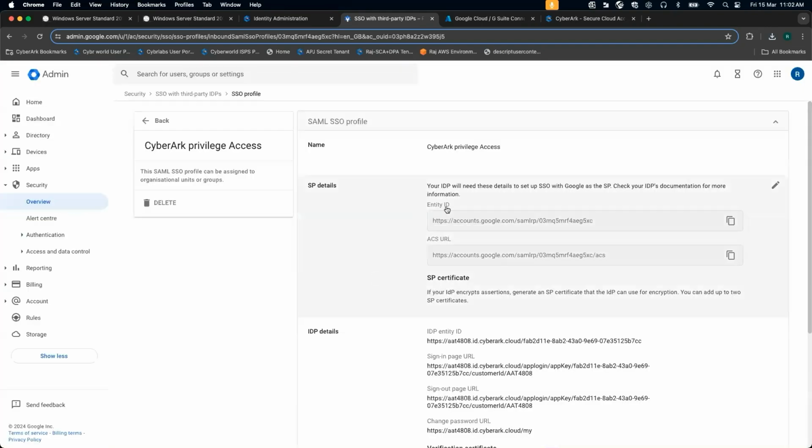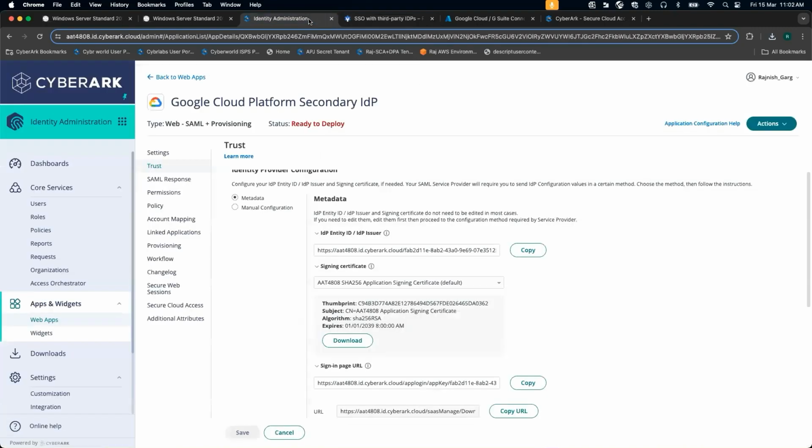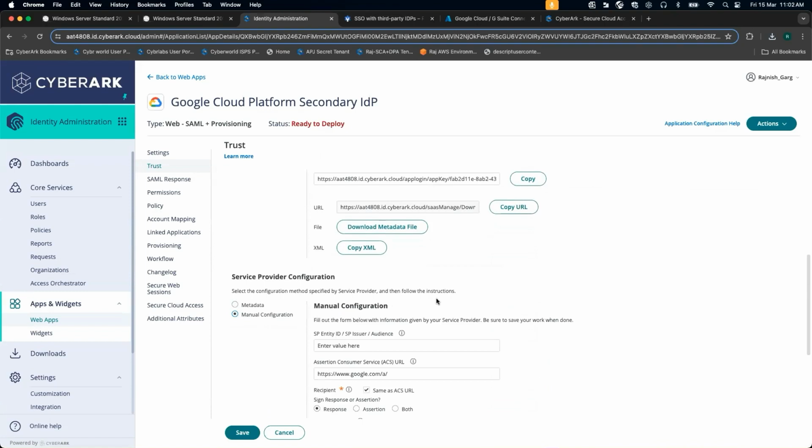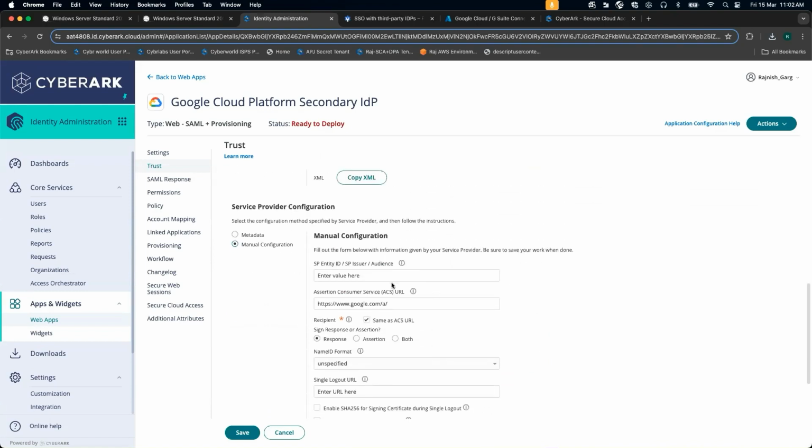Once you click on the save button on the Google side, it will provide you the entity ID and ACS URL. I'm going to copy this. We're going to go to the service provider configuration. I'm going to choose manual as an option. So we're going to paste it here.